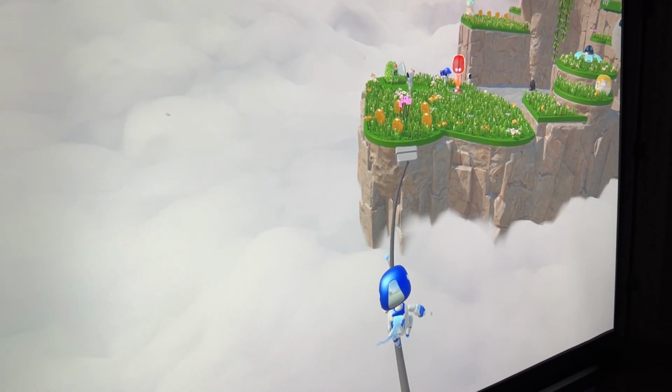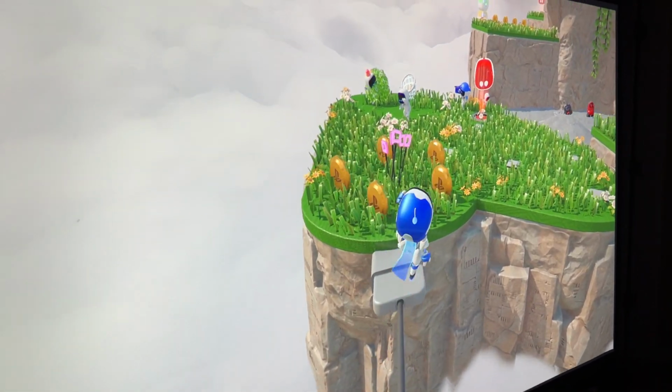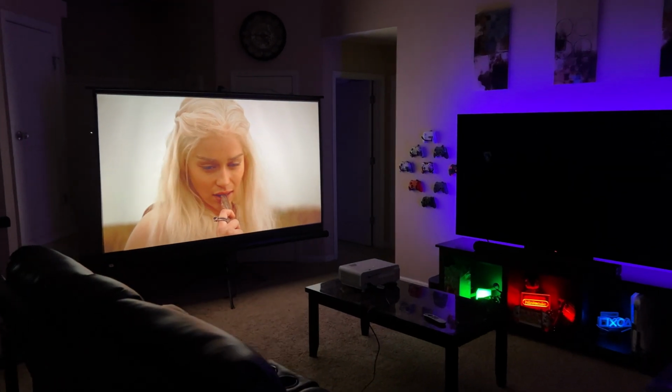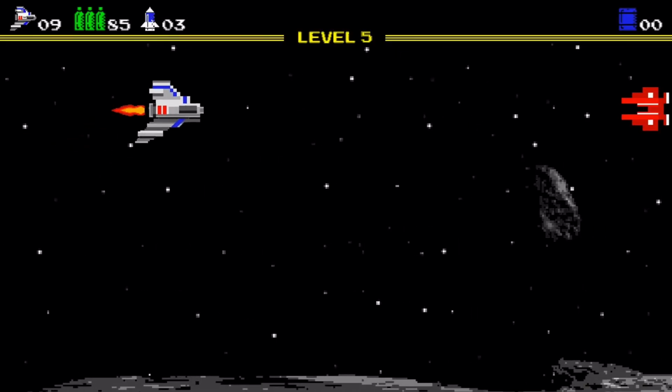The X500i did not fall into any of those pitfalls, at least not in my testing, and it blew away my expectations, being able to give me a 4K 60 lag-free experience on a 100-inch display, while also being very bright and very quiet. Two things I look for in a projector. Let's get it.